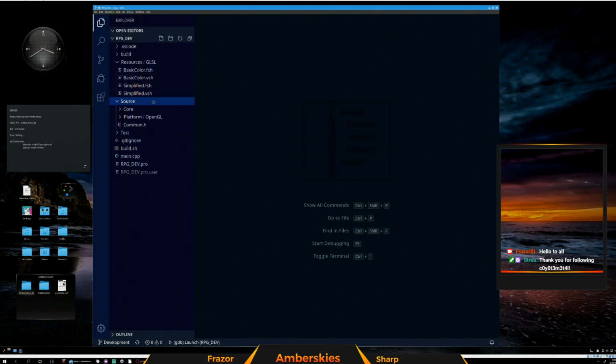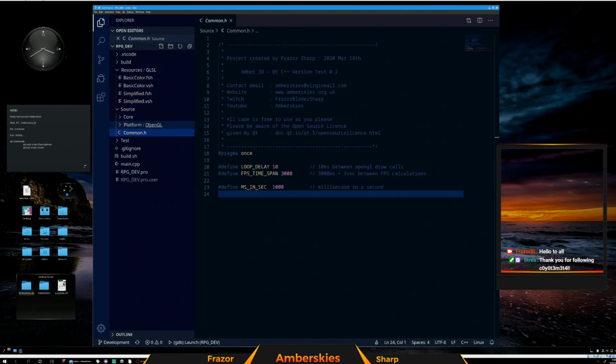So yeah, this is starting to look okay. Got function keys. We've got some OpenGL starting up. We've got our common, which is important. I'm going to add that template to this common. So we're going to have to add common.h to all the headers. We'll do that next session.